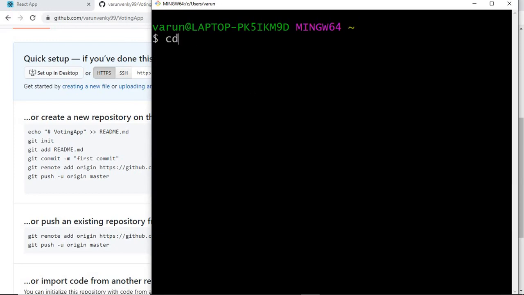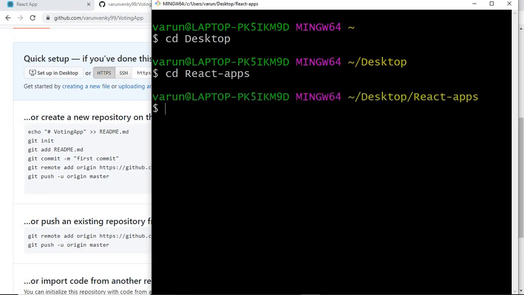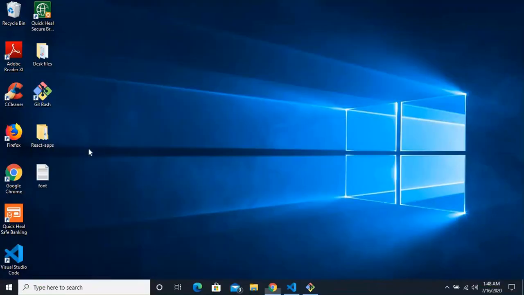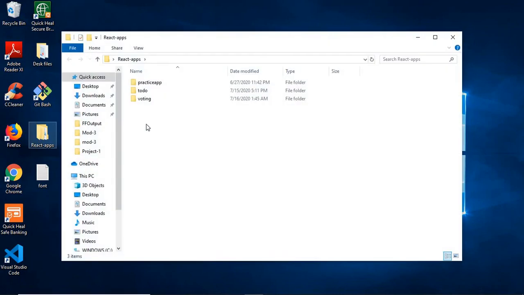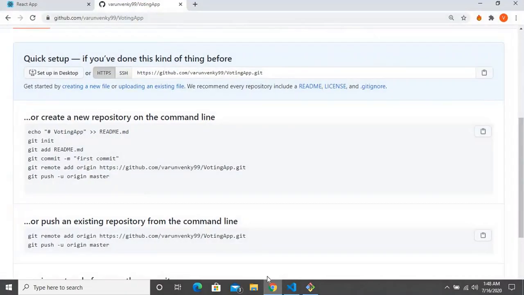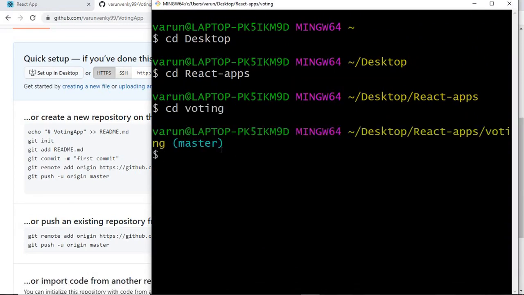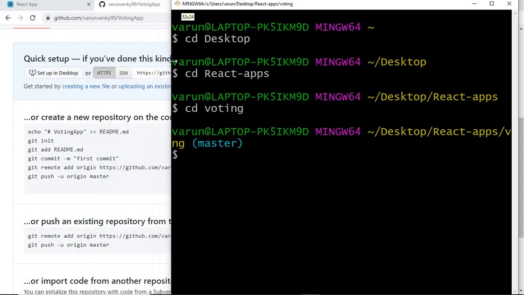So cd desktop, then React apps, and then we can head over to what have we named it. Let's just check that. Named it as voting, all small. So voting. Alright, so we are in that directory.